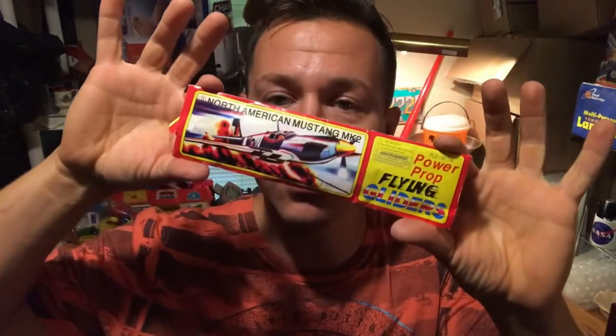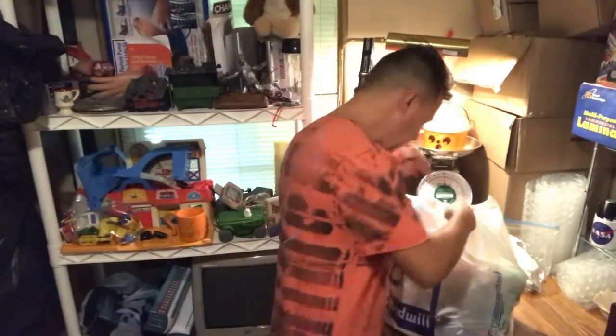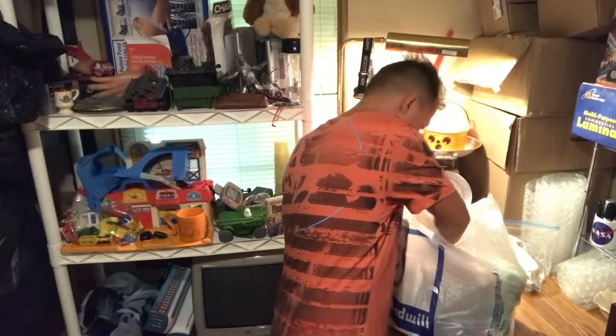I used to get these all the time when I was a kid. I'd go up to Clearview Store in Toronto, Ohio. 25 cents, and I'd get one of these planes. Now, I might do a video of me opening this up and flying it, showing how it's done. But I love these things. I mean, they're next to nothing. That's probably less than an ounce.